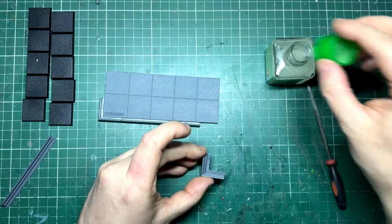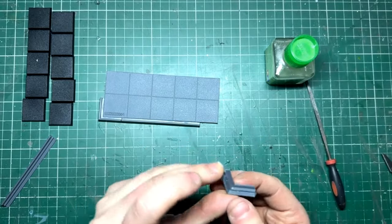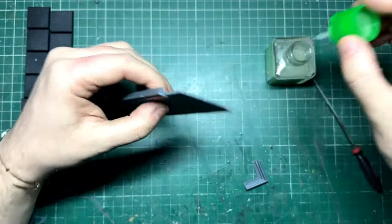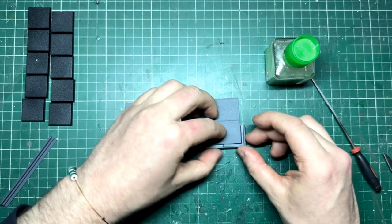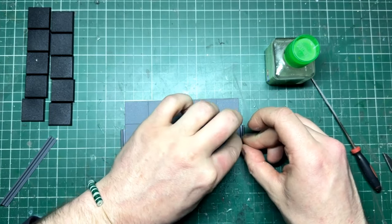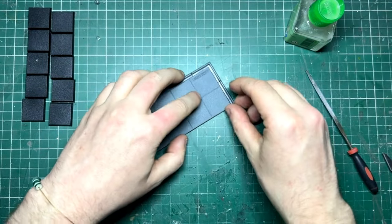And all I'm going to do, once again, I'm not being shy with the extra thin cement here. Same again, I'm also going to put a bit on the ends as well, so when it butts up together. And then literally, I'm just going to hold it in place for a couple of seconds, making sure that it's straight with the front of the bumper. I'm going to call them bumpers, I don't know the technical terms, but like the little lip.